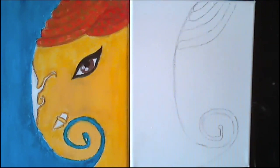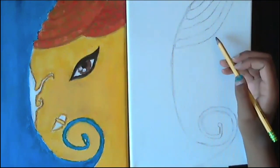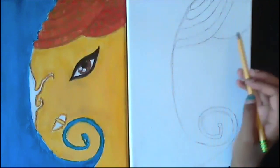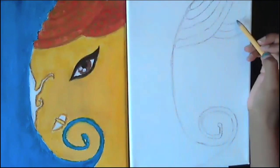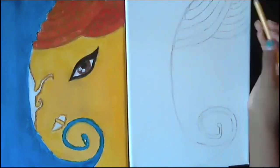So now, from here, we're going to do this. So for this, after we do this part, I'll pause for a moment, for like a minute or two. So now, from here, we are going to curve this upwards. Like this. It's not going to come all the way from down here. It's a little bit higher up. Now we're going to follow the same lines. Like that.